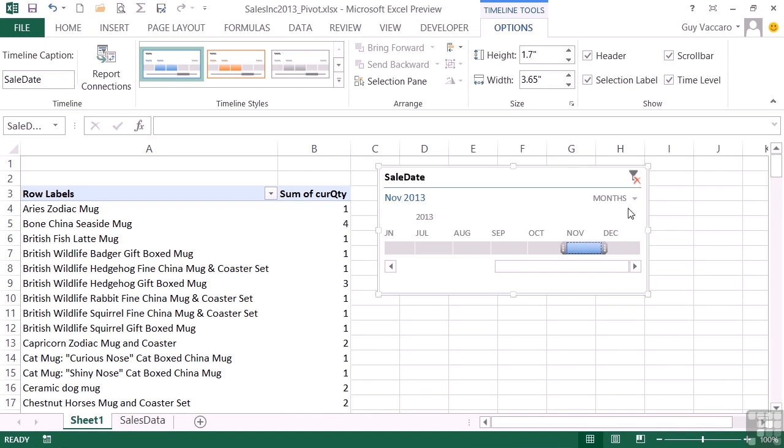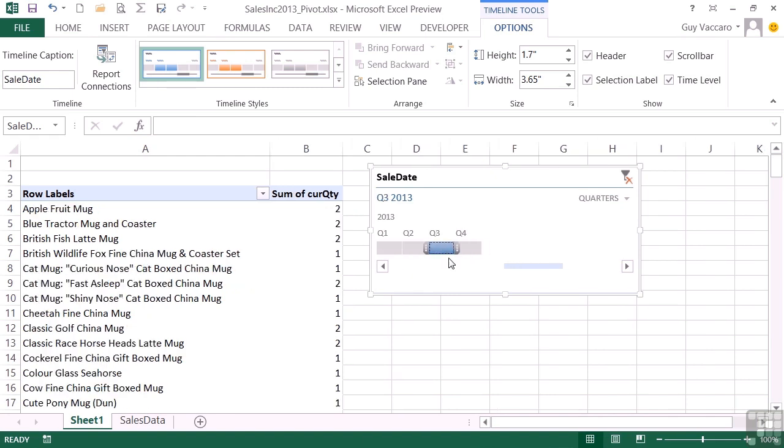Now you can change how the timeline operates, because currently it's operating in months. We could change it to quarters, and then it shows us Q1, Q2, Q3 and Q4. So I could then choose Q3, it would automatically choose the third quarter of the year. Or I could go to days, and then I can actually highlight a day span. This is a much longer scroll bar now. Let's just try the end of November there, see how that looked.